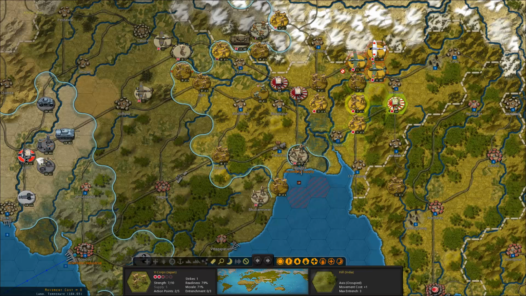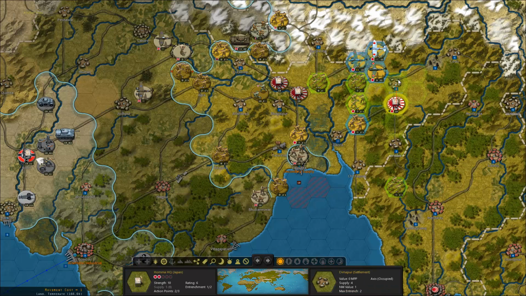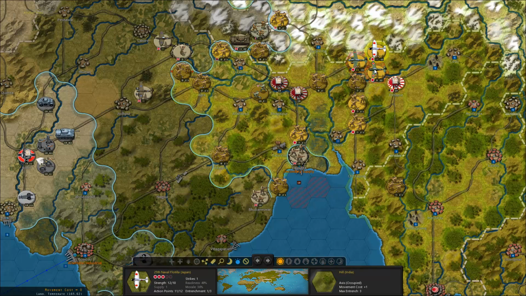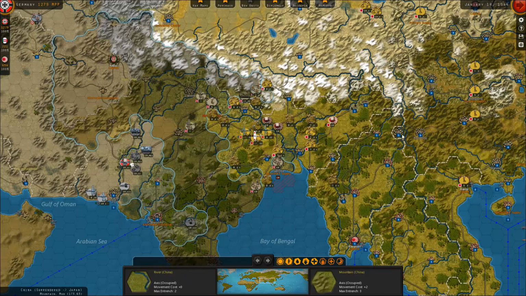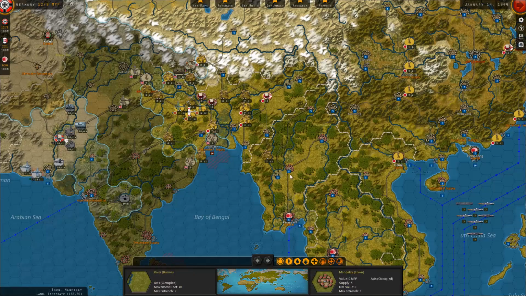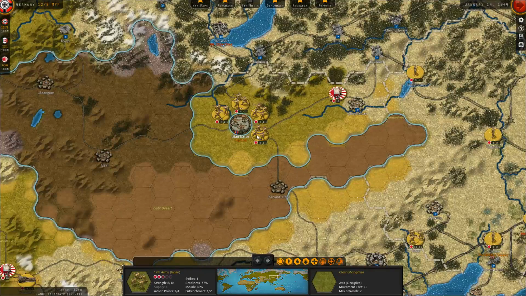Right, I'll keep sending these guys along the railroad here. Let's at least have one unit stalled right next to Calcutta. We won't be able to take those guys, but that doesn't matter. None of these can be upgraded or even moved somewhere else. Let's get them up here, and they should be in a pretty good position. We've almost linked up the Germans with the Japanese out here as well. Let's see if we can also make Mongolia fall.